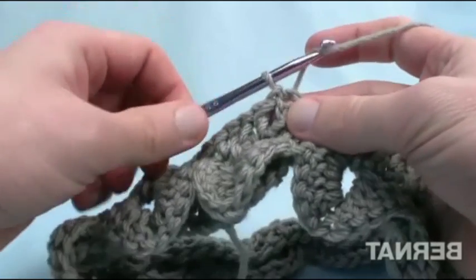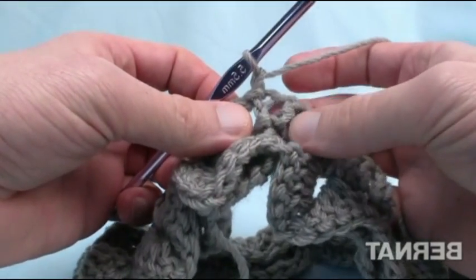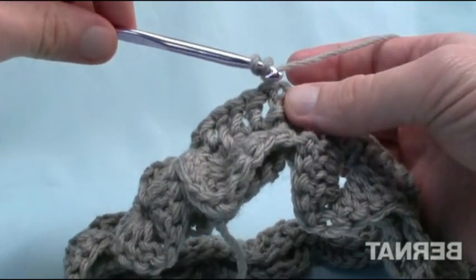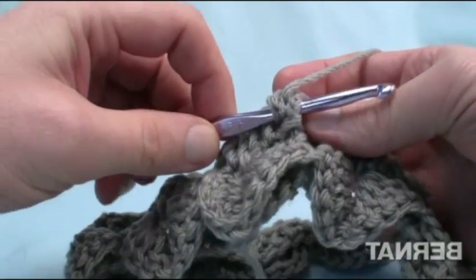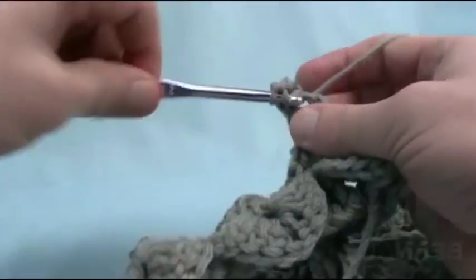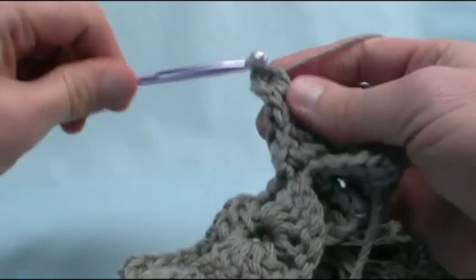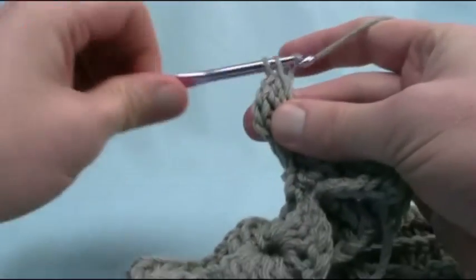So to begin, we have to chain one, and we're going to come down the one post and up the other on the front side, so it's front post double crochet. We're just going to wrap the material or yarn and just go around the inside the post, so just come up and underneath, and I'm just going to turn the material so it's easier for me to see as well as for you to see, and I'm going to double crochet myself across for 5. So we're just working our way down the front post for 5.